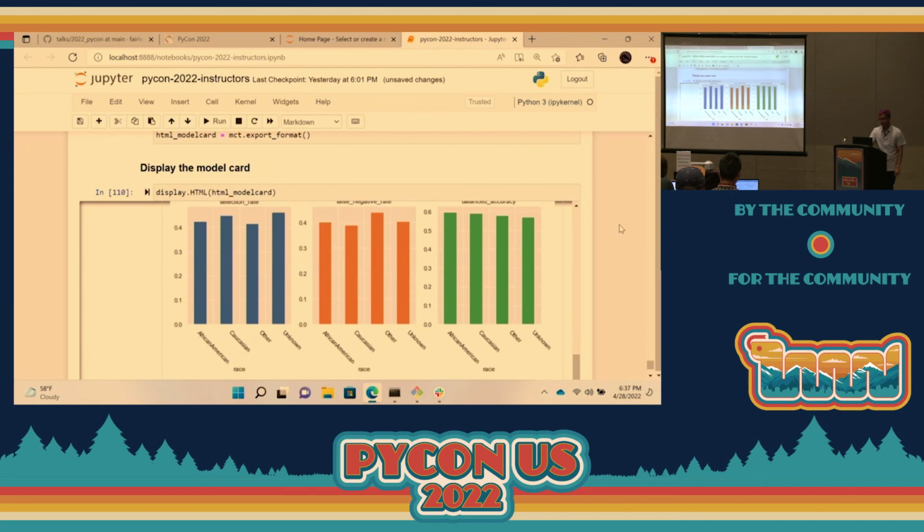And so with the model card toolkit, you could export this as a PDF document. So when you train your model, you could produce this documentation alongside it. It says, here's my model as a pickled artifact, but here's this PDF document summarizing the model itself and how it was trained and evaluated, along with those fairness concerns that we evaluated for.